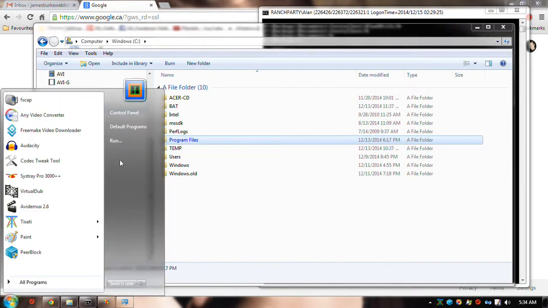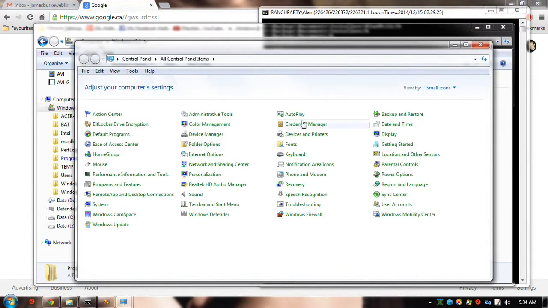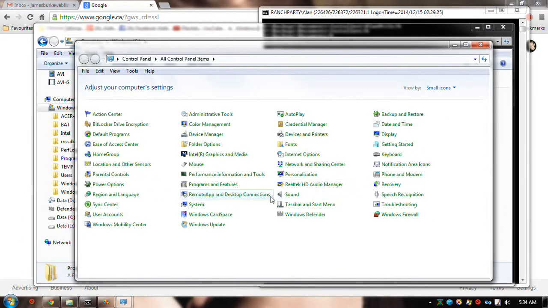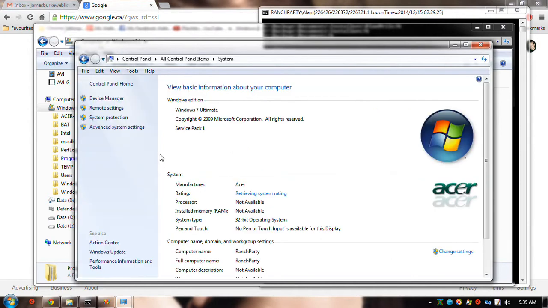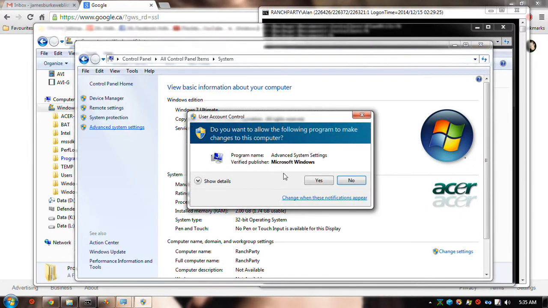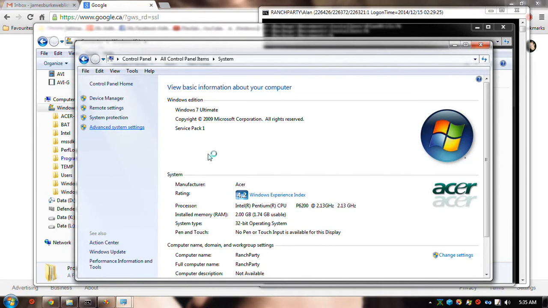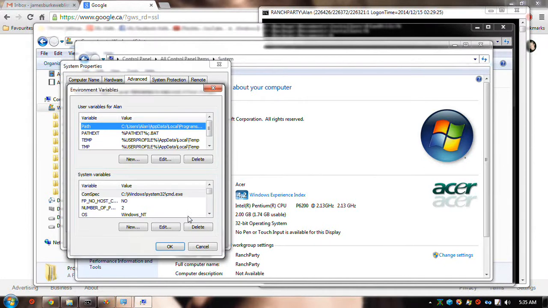So in control panel, there's a place where you can enter the environment variables, just in general environment variables, and in the system environment variables, so that would apply to NT authority system and so on. I changed that to this.